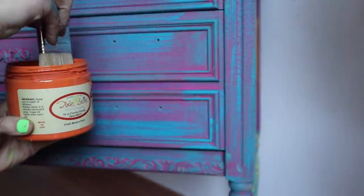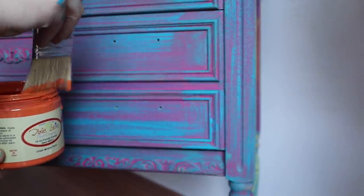I'm gonna allow each color to dry before I go in with the next one. So right now I'm using Florida Orange. You can see right here I'm using my premium chip brush and I'm going to dry brush with my Florida Orange.